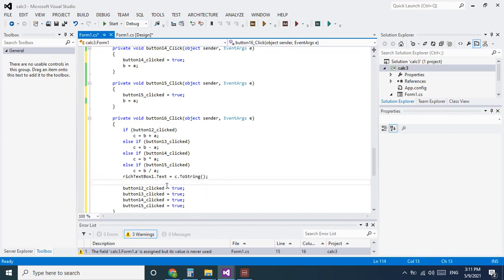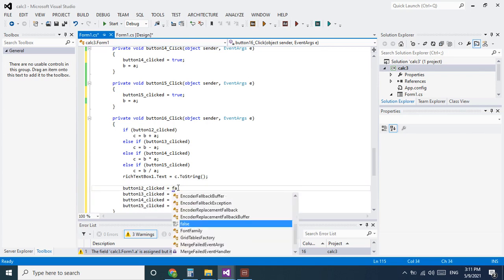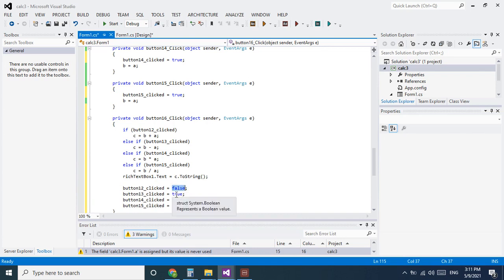Why do we use these last commands? Because we want to say, and this one should be false. Excuse me, should be false. Why do we use these commands in our code?